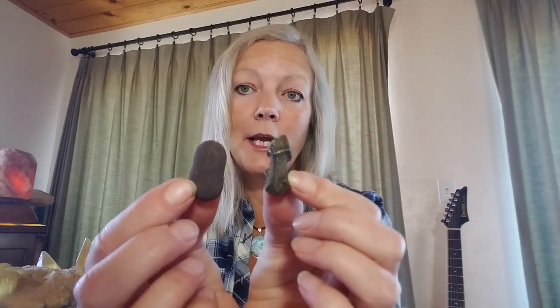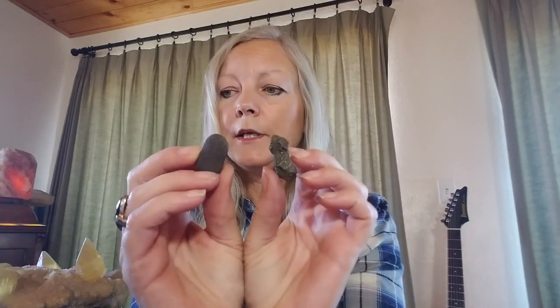Boji stones are not only round, but they do come in different shapes, such as this little set here. Really different — I can see these wrapped into two little separate pendants. Or you have them shaped like this with heavy crystals. I kind of like this shape. It's called the infinity shape. It's pretty cool.